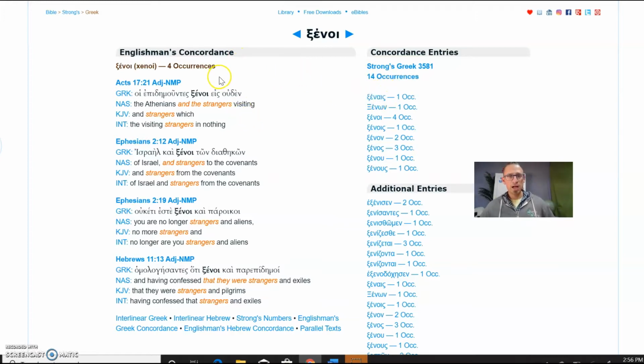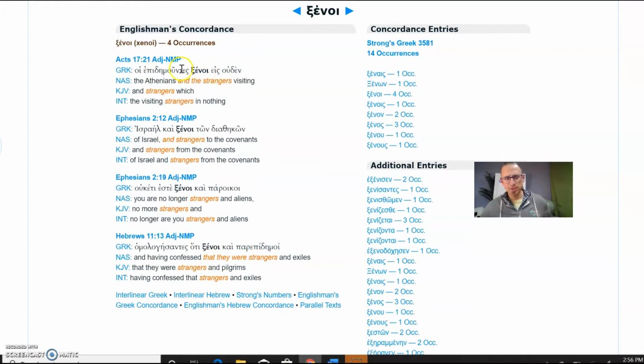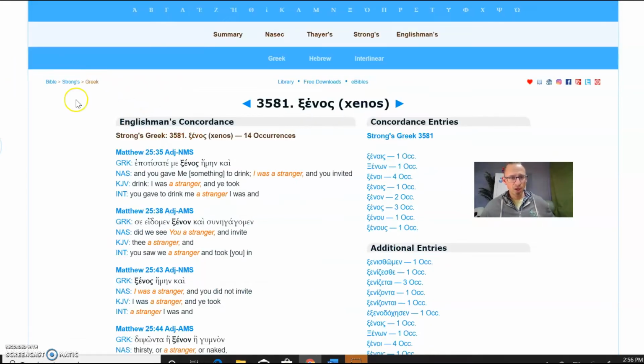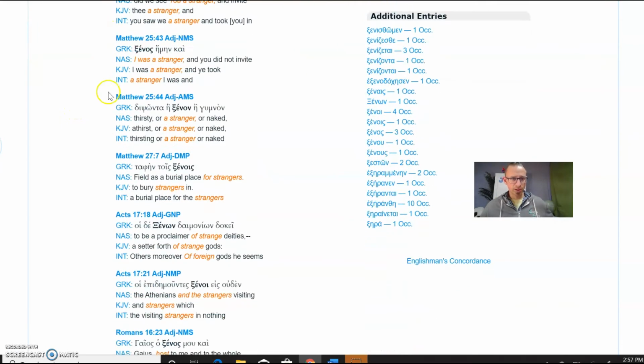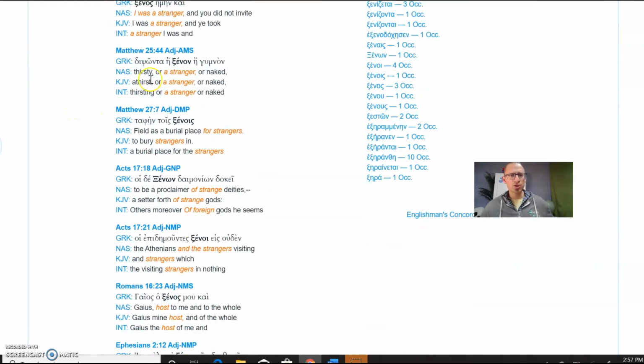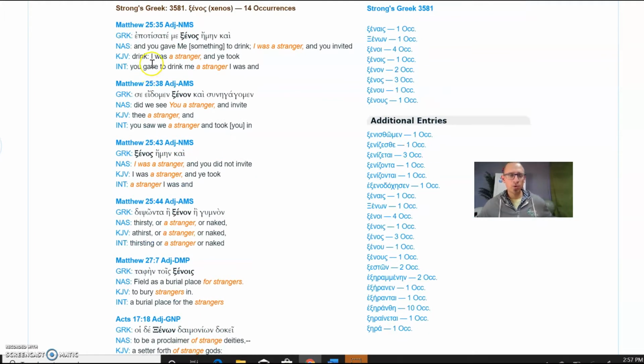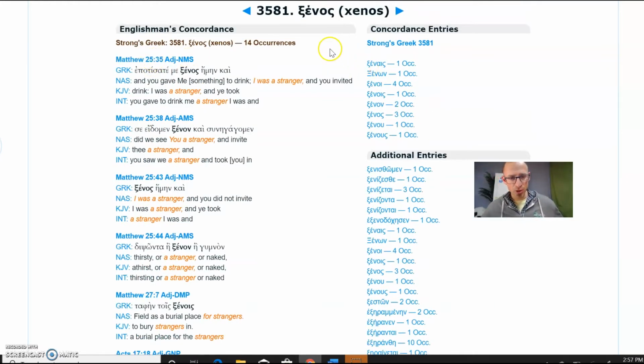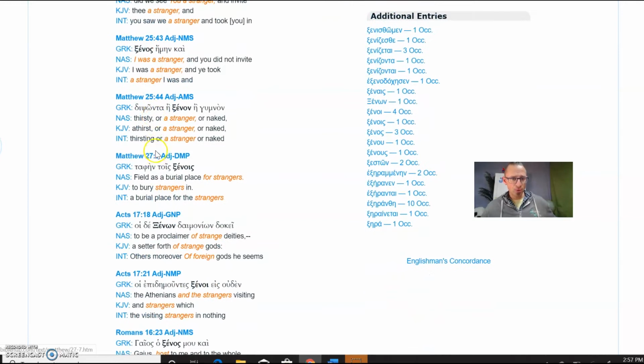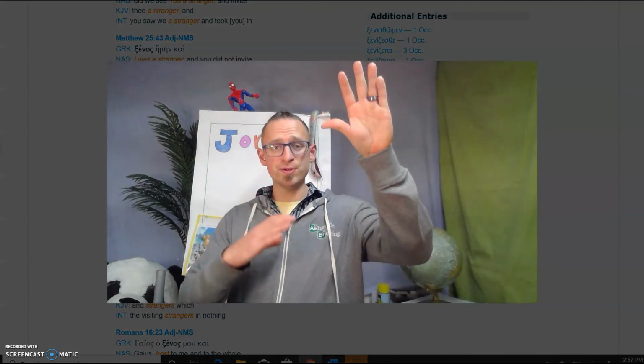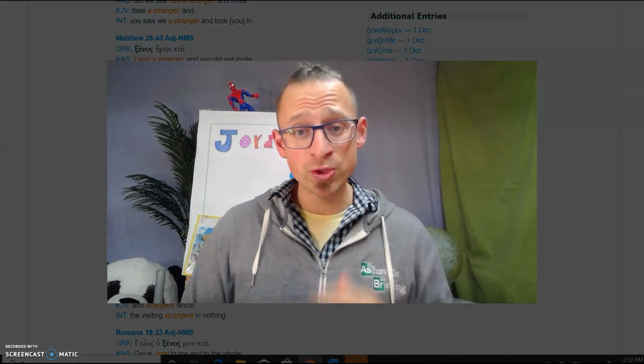So anyway, now that we're to this screen, sorry to nerd out on you for a second, we have all the places that it occurs in this exact conjugation, but if you clicked 14 occurrences, we'll see all the places the root word here is appearing, and you can see how it's translated in the orange. Now, for a word study, it's not particularly important how an English translation does this. You're going to want to go to each of these passages, the Matthew 25 passage, the Matthew 27, the Acts 17, and you're going to want to take a few verses before and a few verses after, and you're going to want to make your own translation.